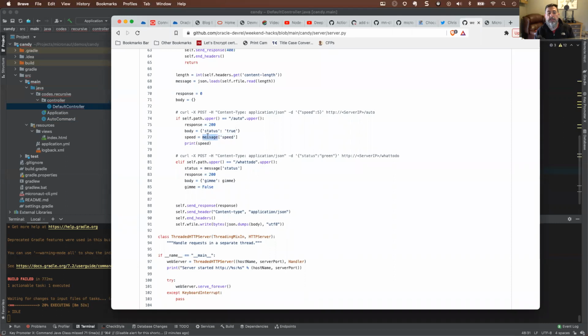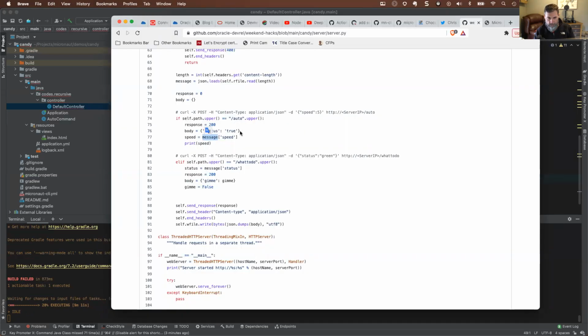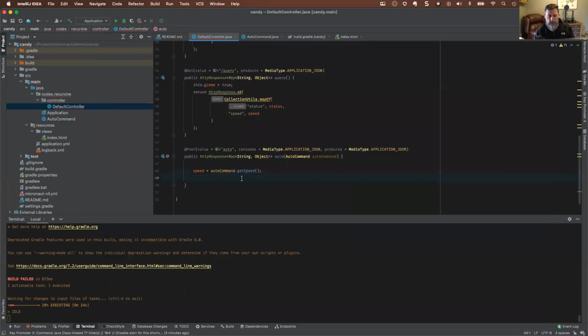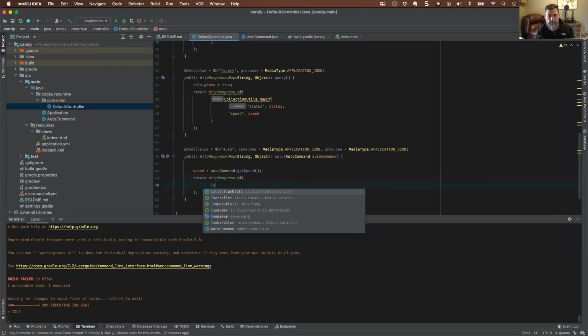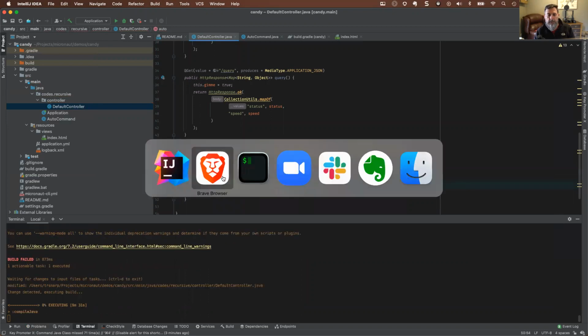We're going to set the speed to the autoCommand dot getSpeed. Then we're going to return status true.